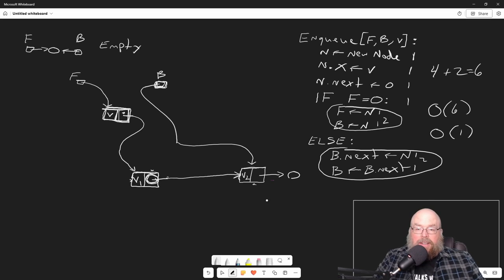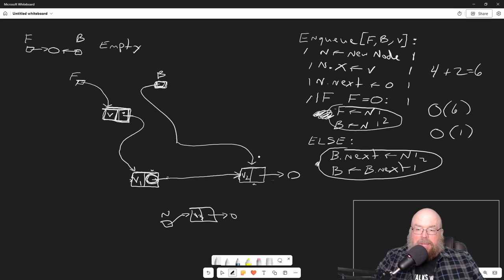If I add another node to it, here's one operation. That's creating the new node. That's 1. Assigning the value. That's 2. Assigning next, null. That's 3. Doing our test. That's 4. We're testing the contents of F. So we skip these guys right here and we kick down to the else.